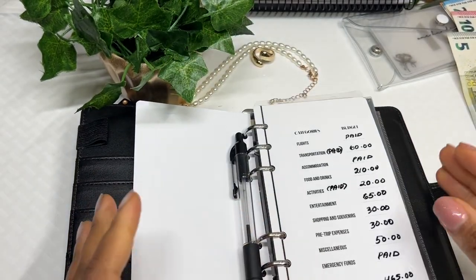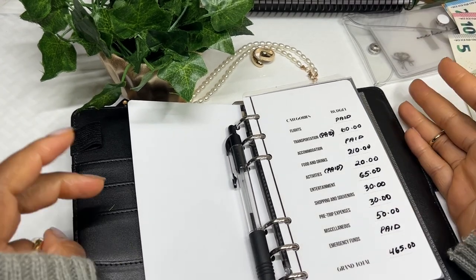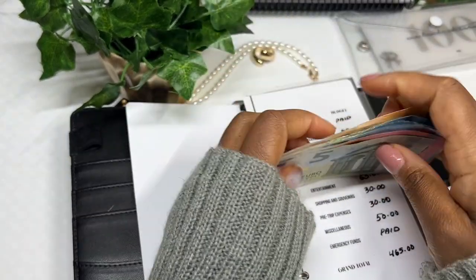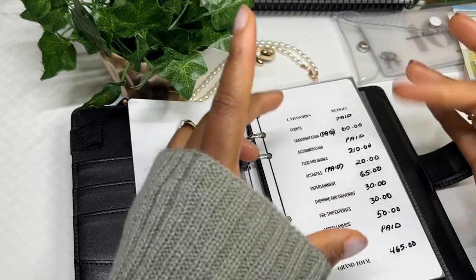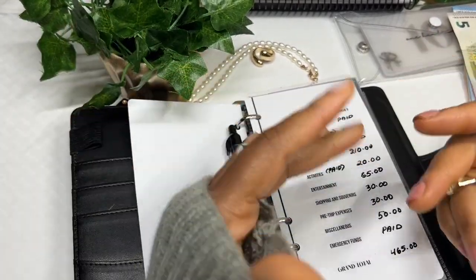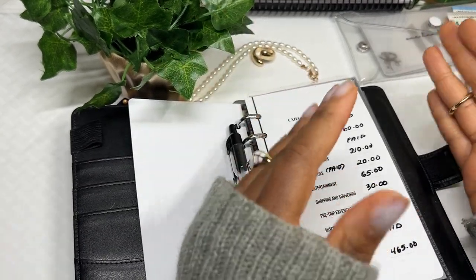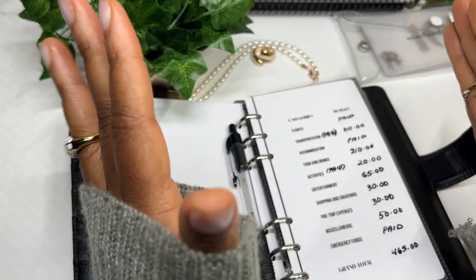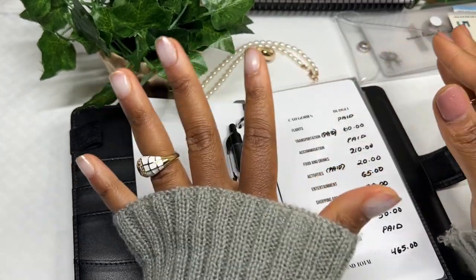Okay, so our budget has been set for this vacation. We have some physical cash, and we also have a debit card where the cash for the budget is. And then we're also going to be using the credit card to make all of our purchases so we can get rewards and whatnot. And then we'll transfer the funds from the debit card to the credit card so that there's no long gap between when the card gets paid off, so that we can minimize paying any interest or anything like that.